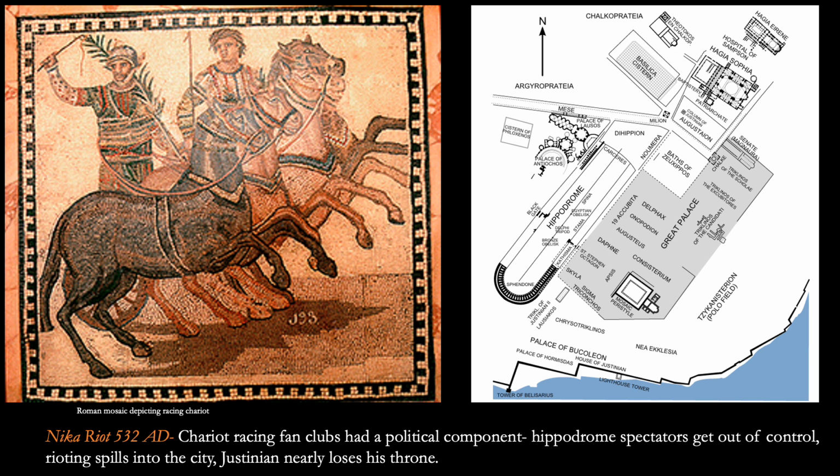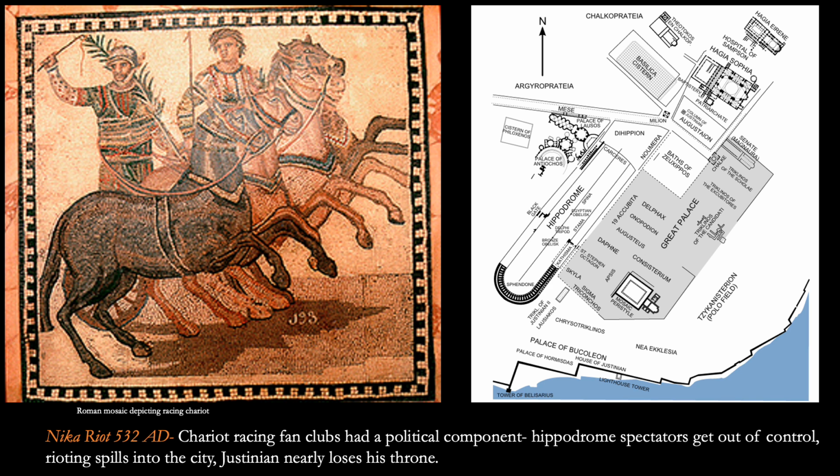And what happens in 532 is that a riot breaks out. The chariot racing fan clubs were in attendance. There was a riot between the Blues and the Greens, and it gets out of hand in the Hippodrome. The Hippodrome is right next to the palace, and the emperor freaks out. He's like, there's rioting, chaos practically in the palace, and I'm in danger, and this is terrible, and I don't know what to do. And so he sends in the army to slaughter the sports fans.